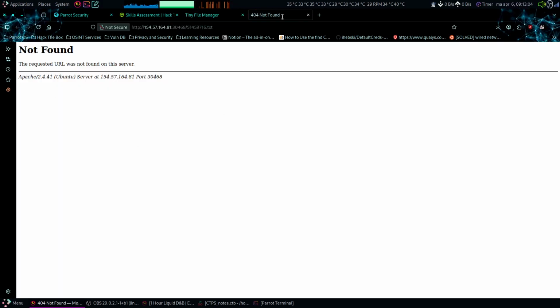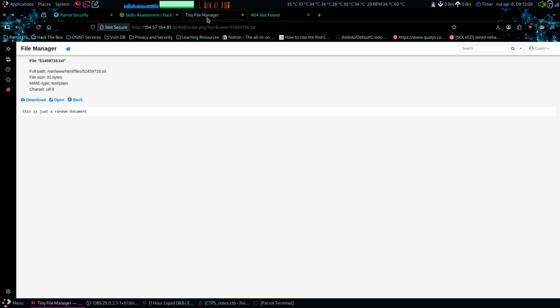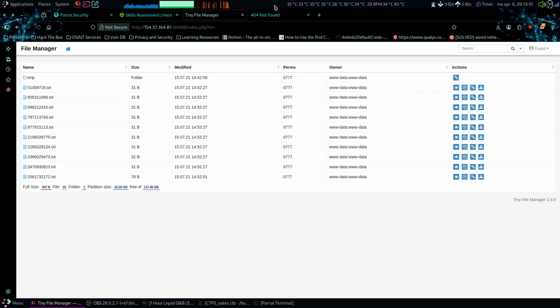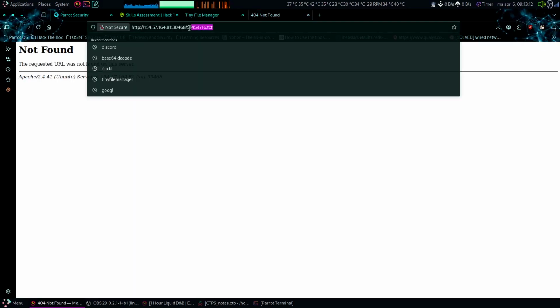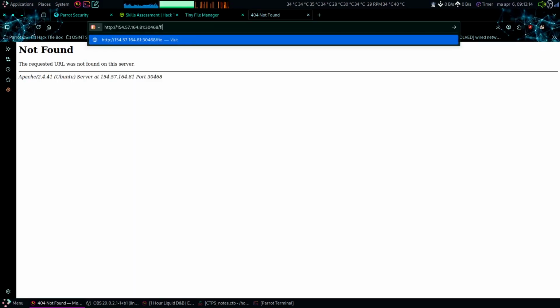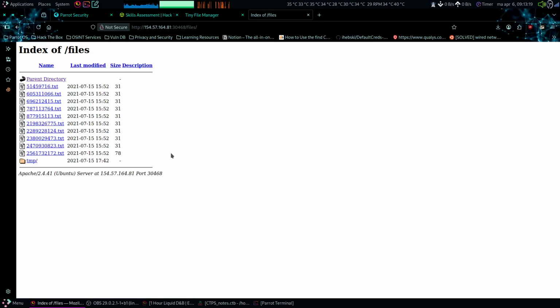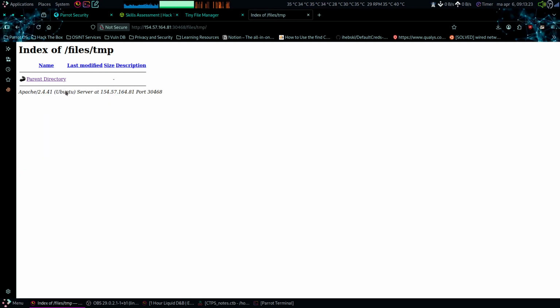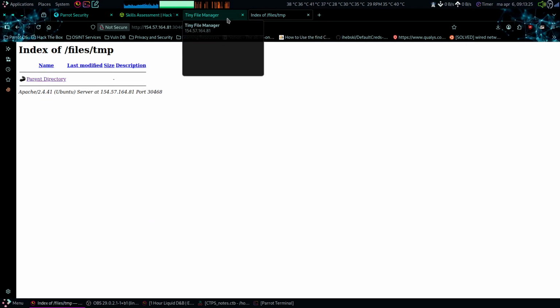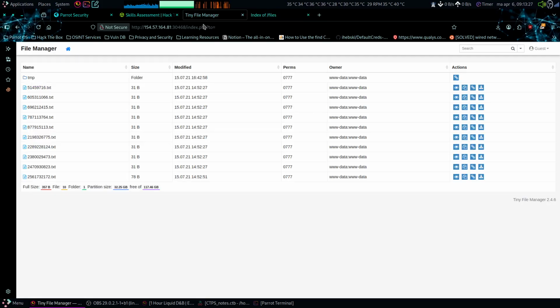We can open up the file, which essentially redirects me to a non-existing endpoint, and then I can go back. The files themselves are just stored in a files directory in the root directory of the application, and it's pretty much the same thing. We have an empty tmp folder. There's nothing interesting. You could just go back and forth circling around the whole application and you just won't find anything interesting.